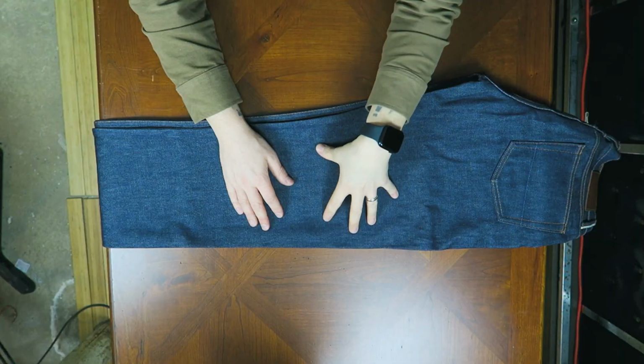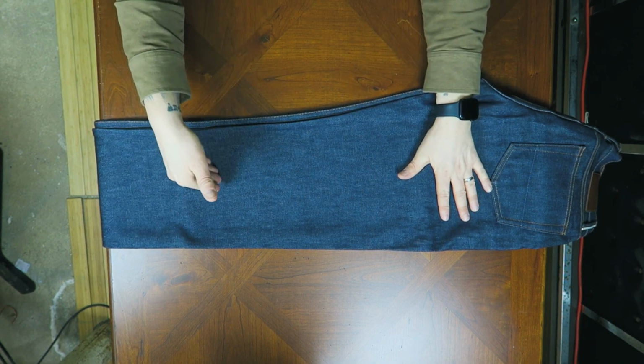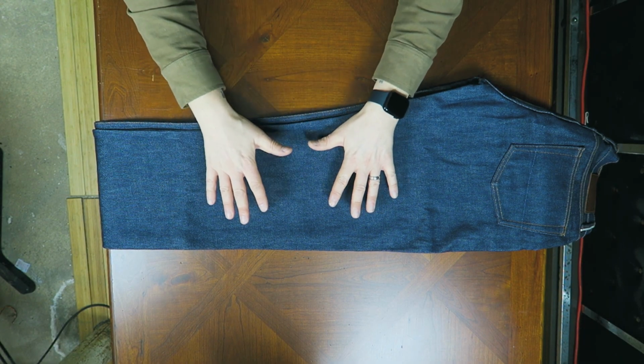Where something a little bit lighter, such as a 12 to 14.5 ounce denim, and this is right in the middle at 13.5 ounce, you can wear this year round and not die and sweat to death. Now, this will fade slower than a heavier weight denim, but it will still show some very, very nice fades. This is about the average weight that I generally wear. I find that, again, 14 ounce or so is something you can wear all year round.